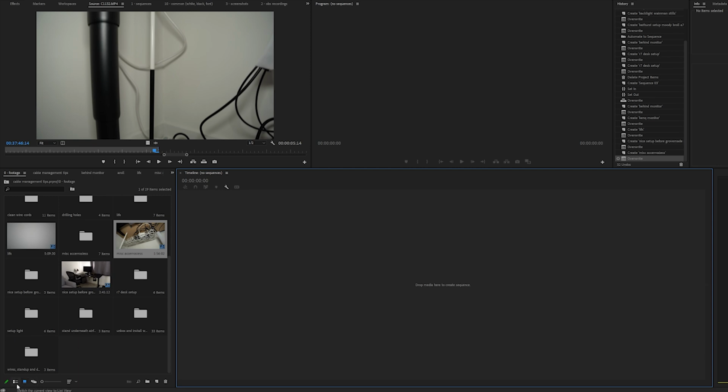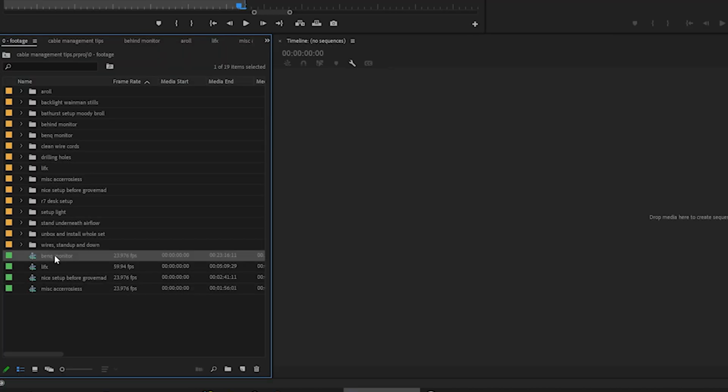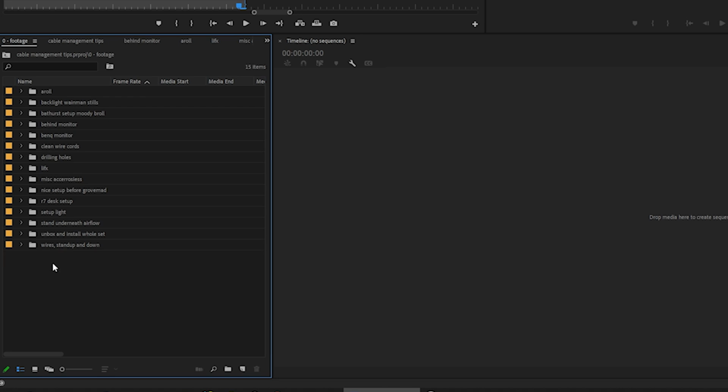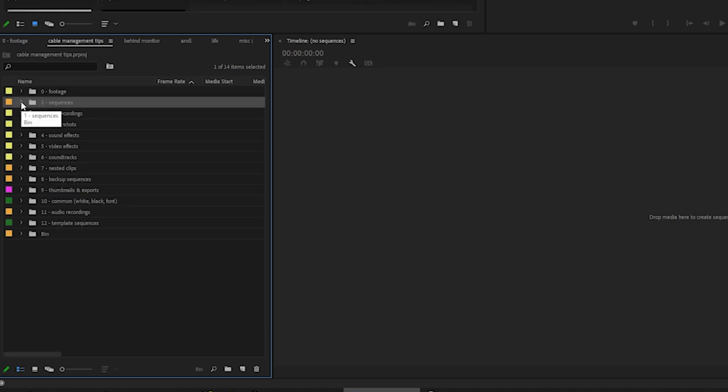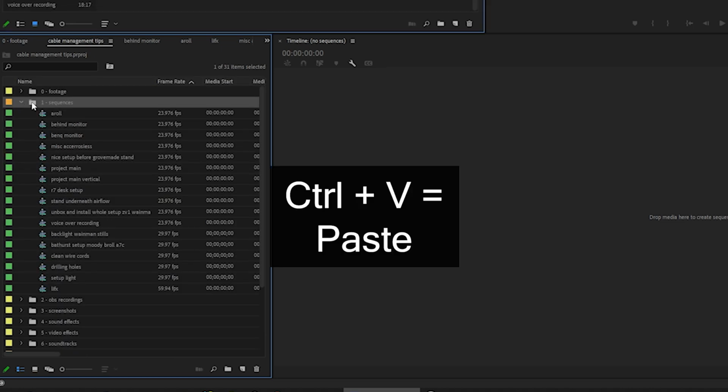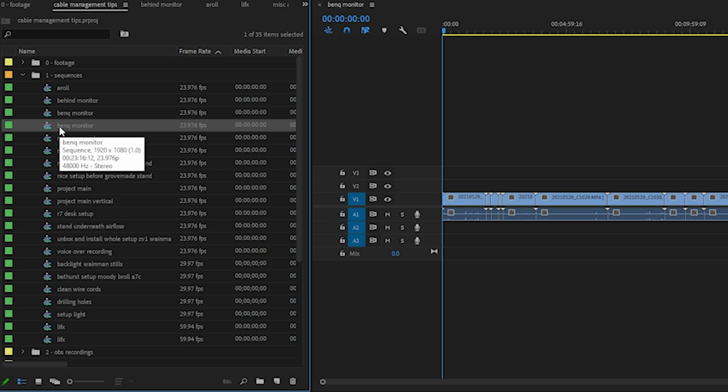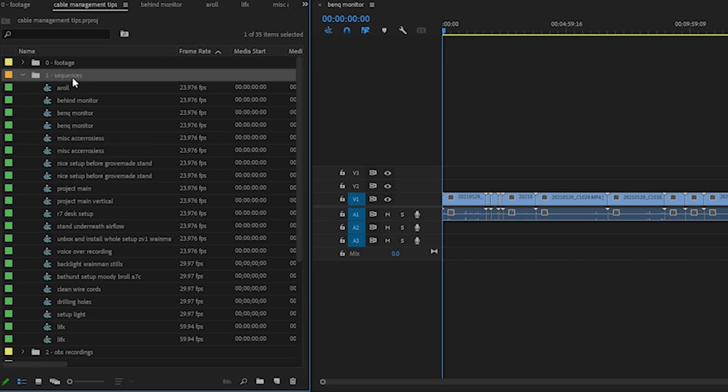But the nice thing about this is that if you change your folder structure to a list view, you can see that all your sequences are created right in the directory that you're in. So this makes it very easy to organize all these timelines into your timeline folder. So we're going to hit Control X to cut them. Then we're going to go up a directory, go into our sequences, and then just paste it in here. So that's going to be an easier way to organize all your B-roll timeline sequences in the sequence folder.